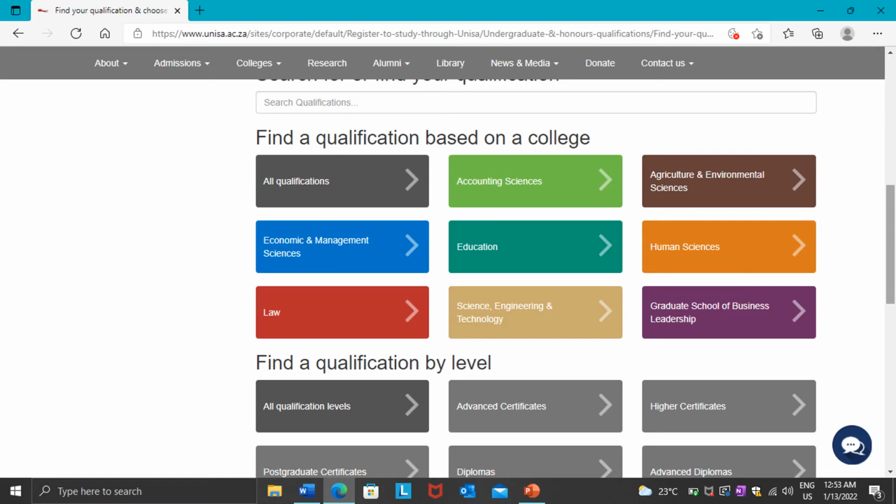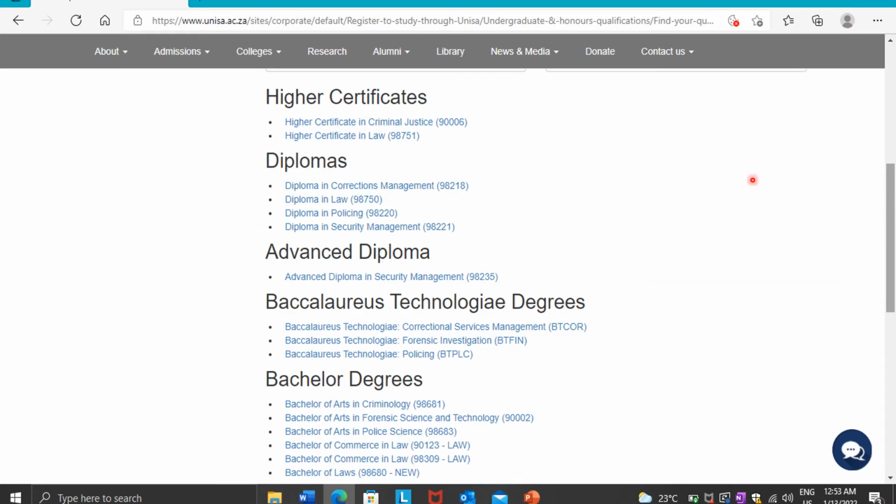For example, let's say that you are doing LLB. Obviously, you're going to fall under the College of Law. So you'll select the one that you fall under. Let's give an example about law. Let's say that you press law. Then after pressing law, you're going to see all the qualifications. Even if you press something different or something related to your course, you're going to see all the courses under that college. So as you can see, every course under College of Law, here it is.